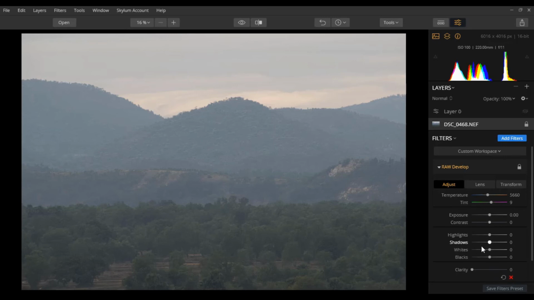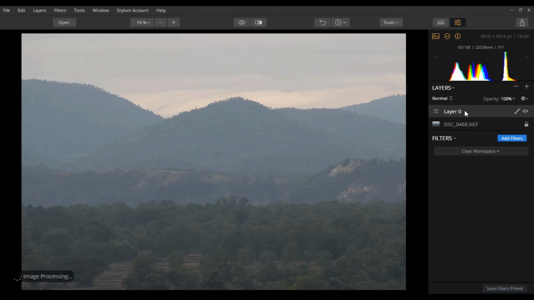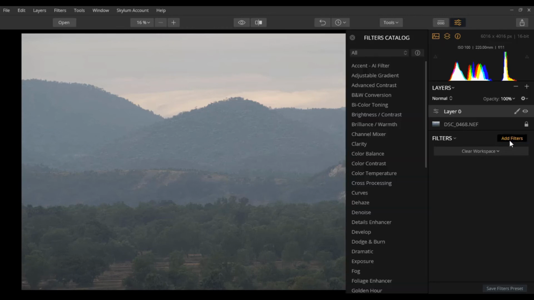If I have to do anything, I would be doing all those things in the new adjustment image layer. Okay, so layer 0 is our new adjustment image layer. The first filter that I select is the accent AI filter.